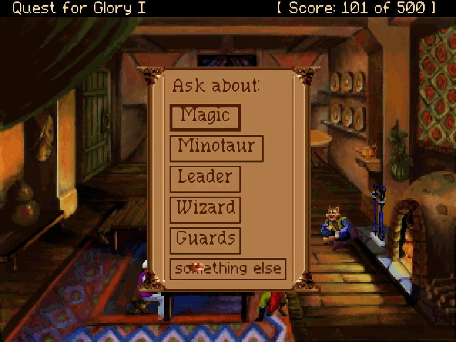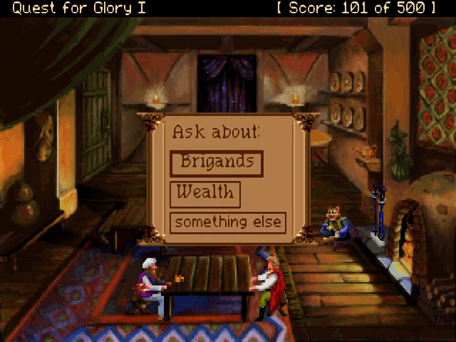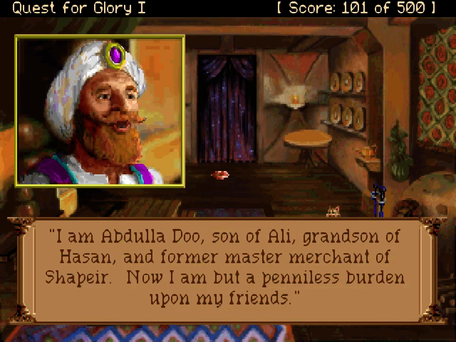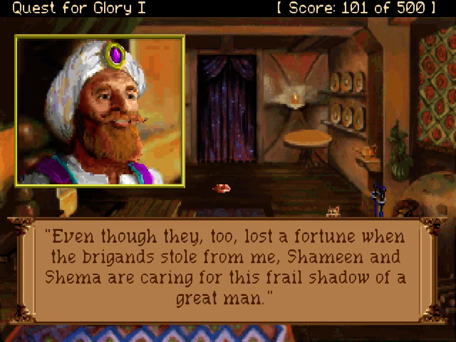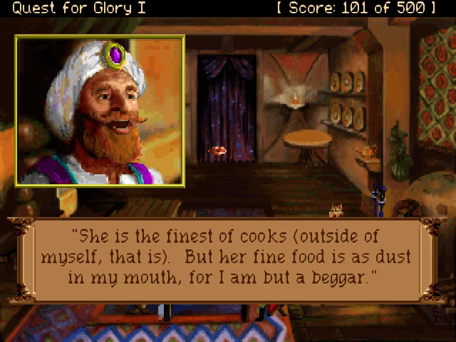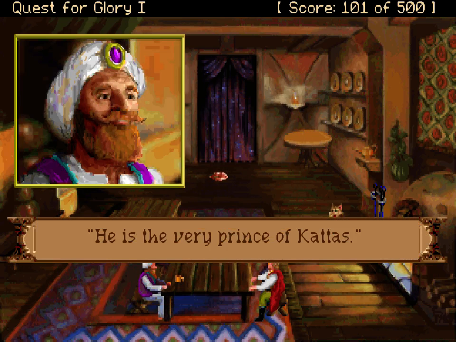All right, we already talked about the guards. So, wealth. So he's kind of self-pitying and wallowing, and I'm like, come on, dude, pull yourself together. A little arrogant too, or a lot arrogant.